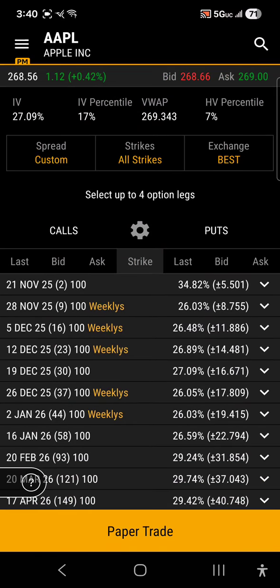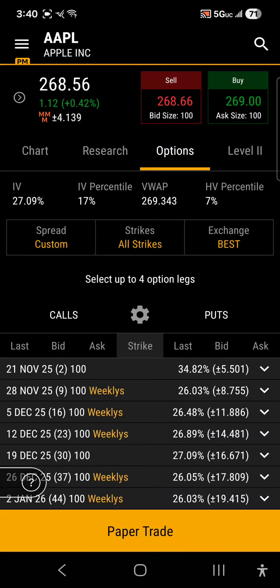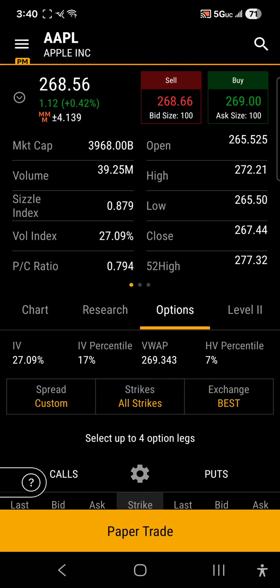So today's lesson is being familiar with the Thinkswim app. You're going to look up any ticker symbol. You'll see the ticker symbol. You're going to see lots of information. One of the most important pieces of information is the price of the stock. In this case, it's Apple. You'll see the price in real time, and then you're going to see two prices: a sell price and a buy price.